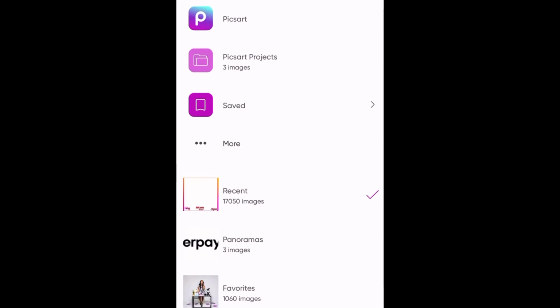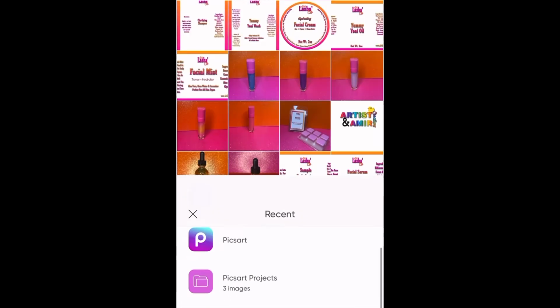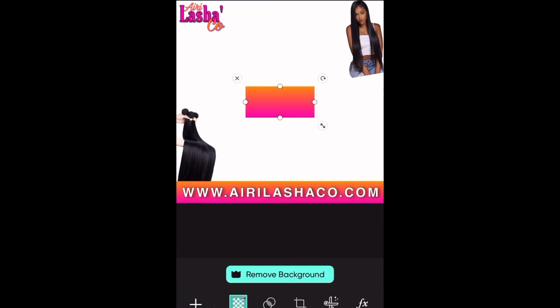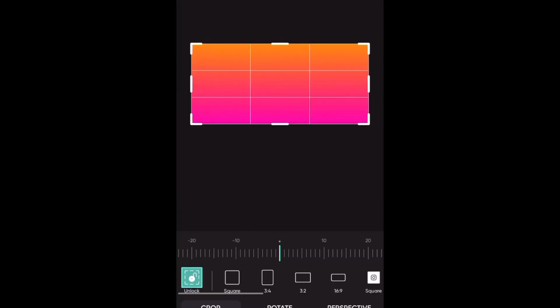Okay, so all I did was press apply. That way it took off the excess. So now I'm just going to go ahead and add my squares.